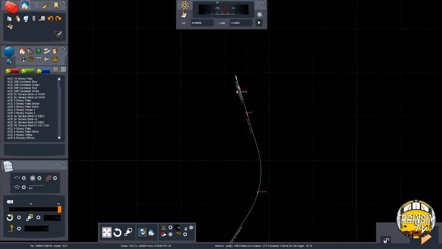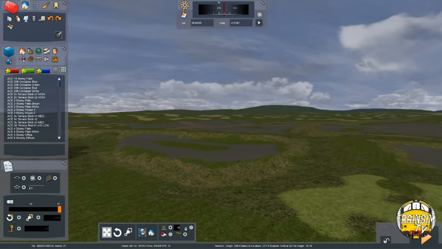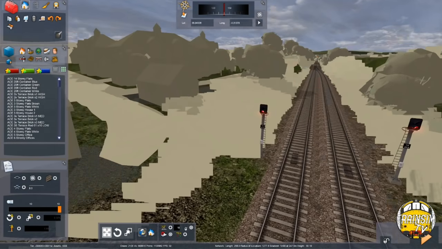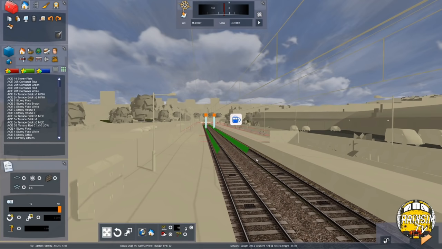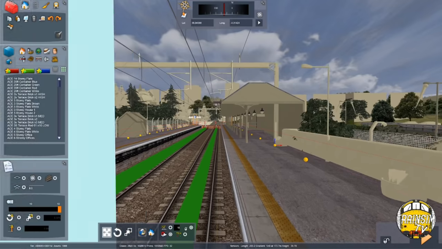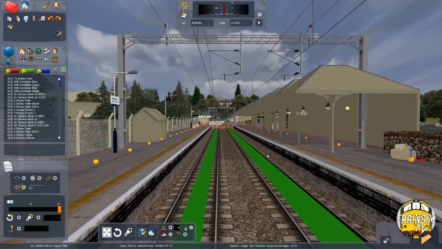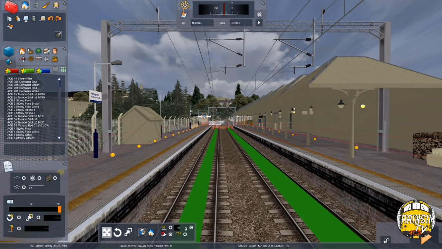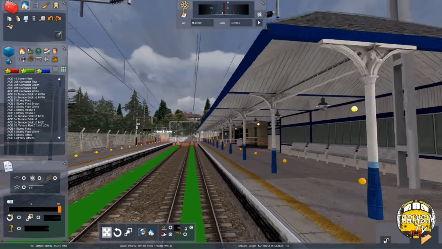Right, let's go up here. We'll have a look at Milngavie first. Wait for it to load in. And then we'll finish the video back where we... That's a bit loud, the ambient sound. So there's bits of old stuff going on with the fencing and stuff. I'm hoping this is loading in a fully custom thing. I think it is, from what I saw in the video. Yeah, it has.